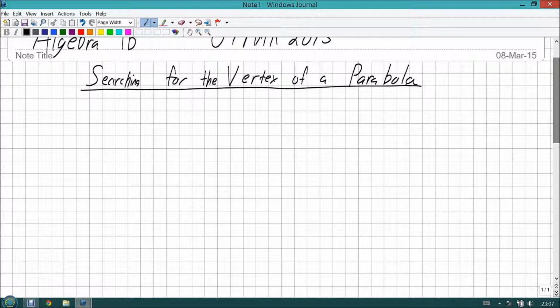So the cool thing about these is that we're given a format of y is equal to ax squared plus bx plus c. And it really doesn't matter what numbers we have for our a, b, and c. If we know what we're doing, those numbers are pretty easy to work with. Now the vertex formula is a little more complicated. We say that the x-coordinate is located at negative b over 2a.